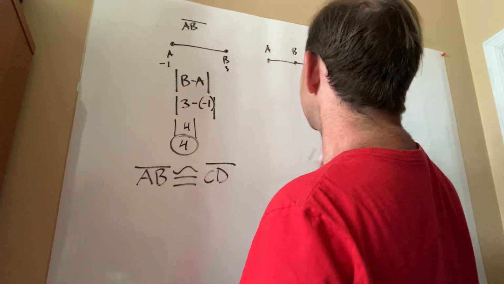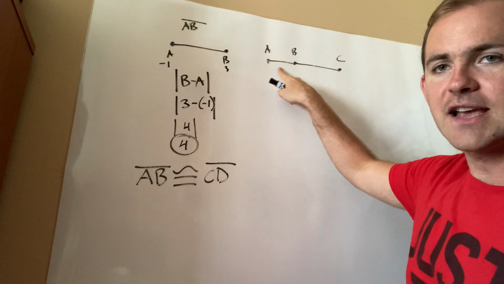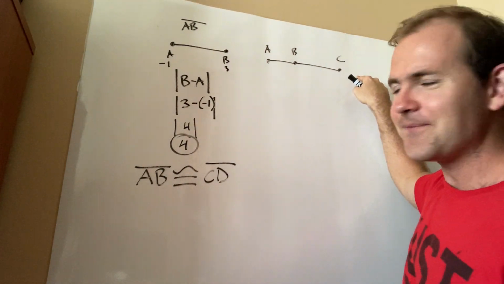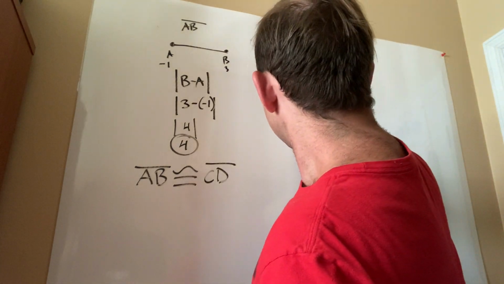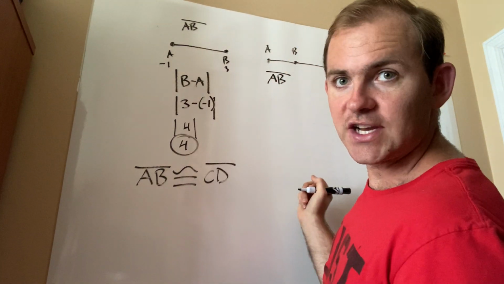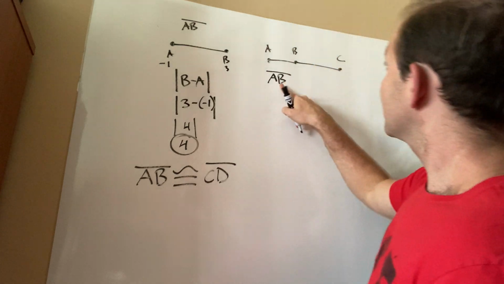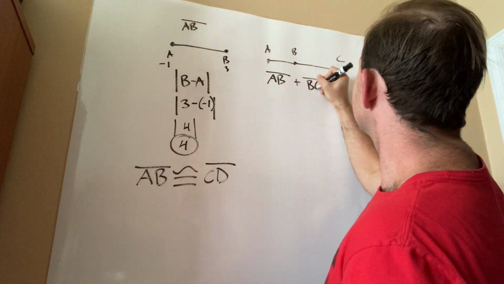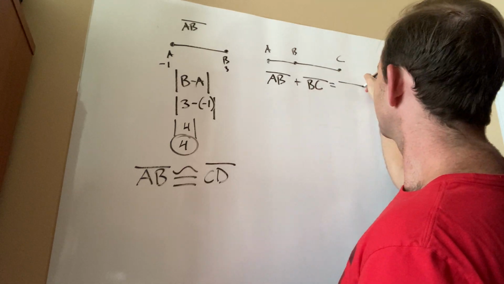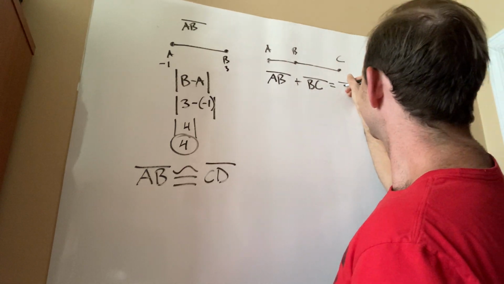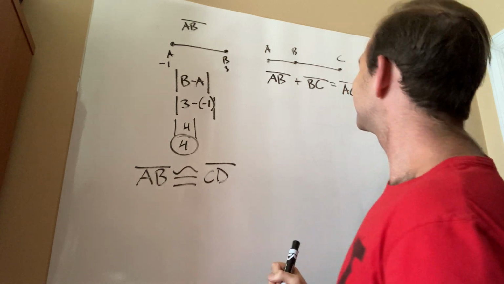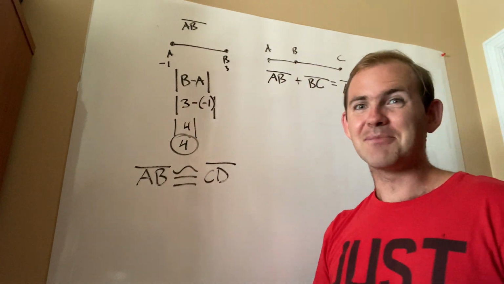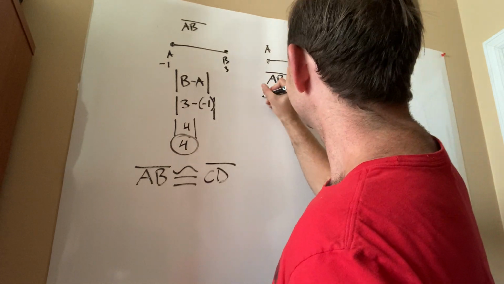Okay, you guys notice how I have a segment here and a segment here, and together they make a whole segment? So the geometric equation, I want you guys to write this down just to have it, would be that segment AB plus segment BC equals, what's the whole thing? Segment AC, right? Now, that's a lot of mumbo jumbo.